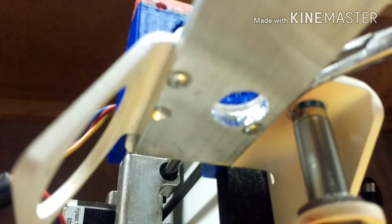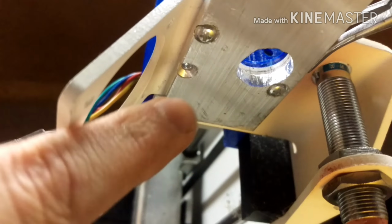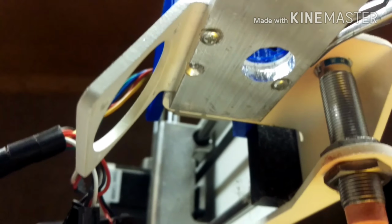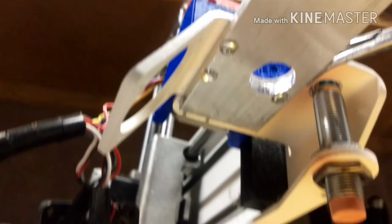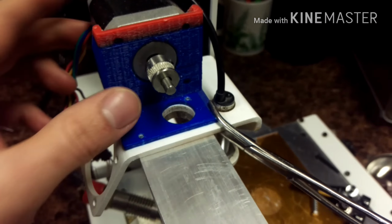On top of that, you can see I had to, here if I focus on it, I'm struggling to hold it steady, I had to countersink them so that the bolts can go in a little more. Sadly, we're in the US, so metric's hard to come by, and I couldn't get more of these hex black nuts and bolts that are on all of the Printrbot stuff. So this won't match, but it works. I filed enough that the extruder goes in and out easily enough, and these stay firm.